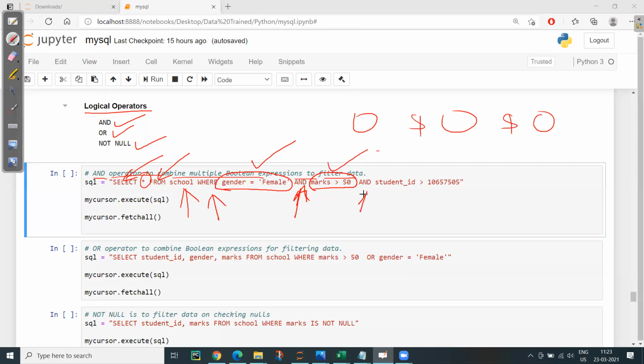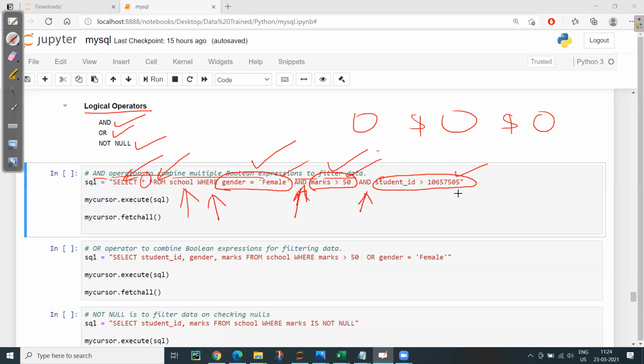And I'm adding one more condition, and this should also be true. So three conditions I'm adding. If any one fails, it is not going to return any data. So all the conditions should be true. So gender should be female and marks should be greater than 50 and ID should be greater than 505.